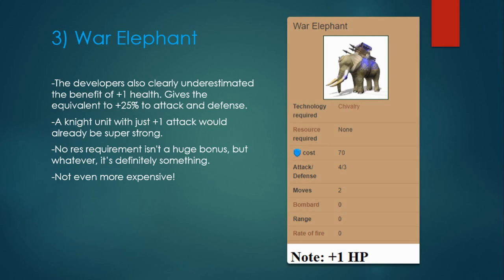So, in the base game, these things were just 70 shields, 4-3, and didn't require any resources. And that was the only improvement, that they didn't require iron, they don't require horses, and people were kind of underwhelmed by this. So they decided to give them +1 HP, which is a massive, massive, massive buff to this unit. And the knight is already quite a strong unit.